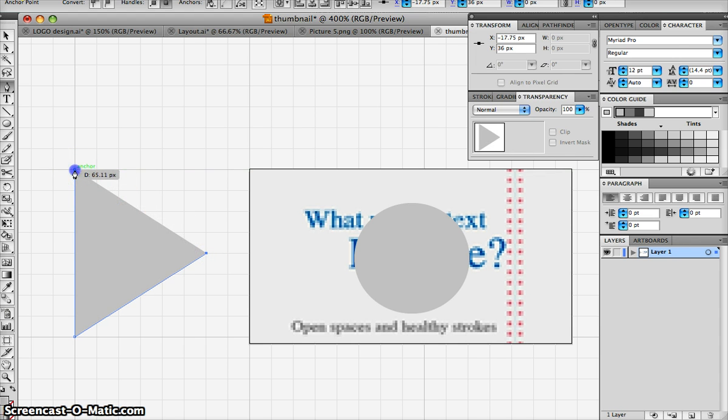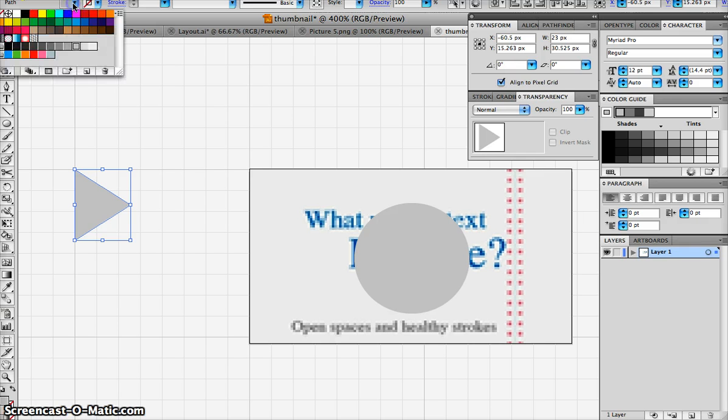Obviously this is too big, so we'll resize it down and then add it into the circle that we have. Holding shift, we can make this a smaller button. And I'll make this white so it goes over the gray circle that we have here.